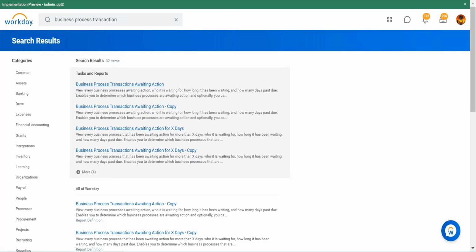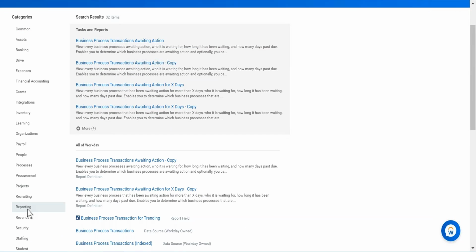And if we ever want to build a report to fetch data on those kinds of transactions, we always build a report on the business process transaction data source. So if you recall from our last session, I had explained the object model, right, which goes from bottom to top.